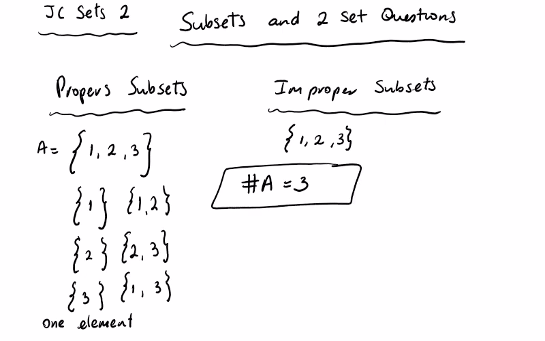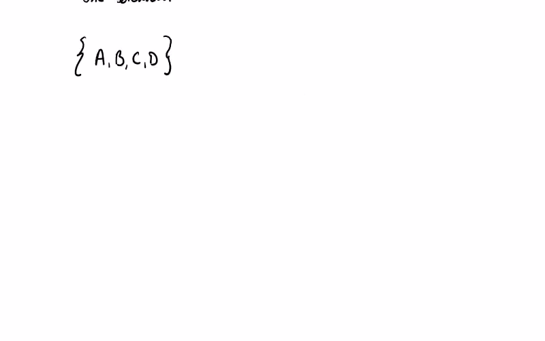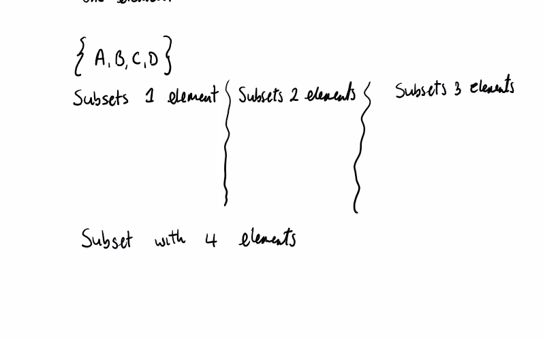So I'm going to write a set with 4 elements, and I want you to pause the video and write out all the subsets with 1, 2, 3, and 4 elements of the following set. So pause the video, write all the subsets with 1 element, 2 elements, 3 elements, and the one with 4 elements. Okay, so subsets with 1 element. I'll just do quick brackets first here. A, B, because you can see the standard of my brackets are pretty poor. You artistic students are better than me.